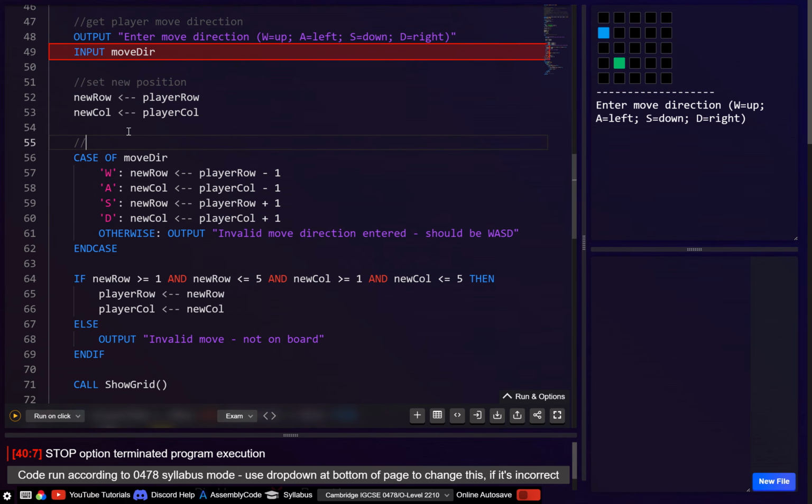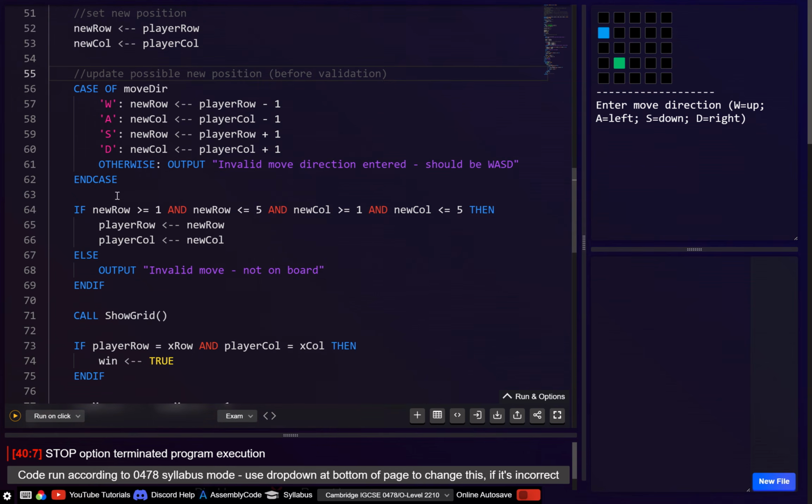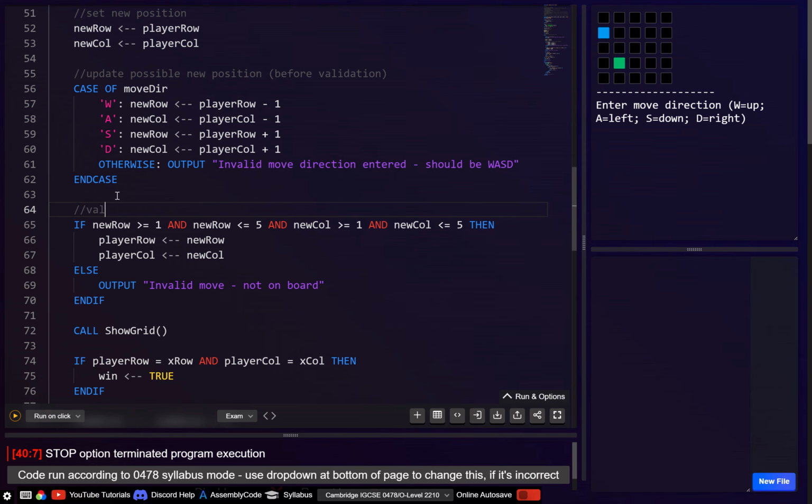Maybe update new position, or maybe update possible new position, let's say before validation. Here, let's say validate move is on board.